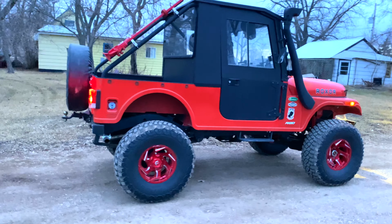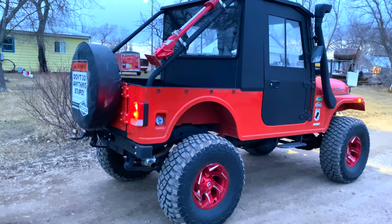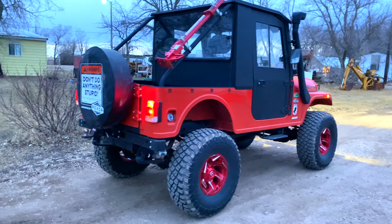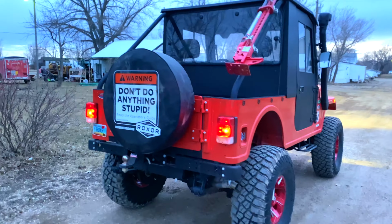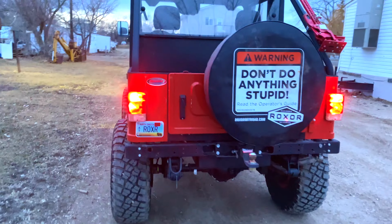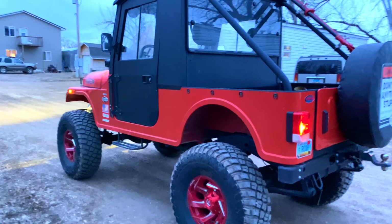And then one other thing you have to remember, the Roxor no longer comes with an automatic transmission, so you should be able to drive stick. Make sure your left knee is good, that way you can depress the clutch and use the Roxor the way it was meant to be driven.